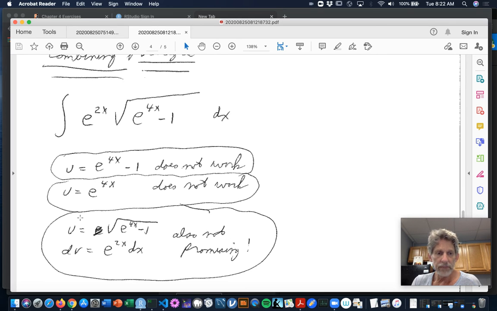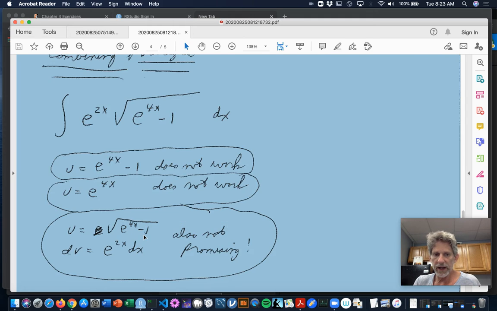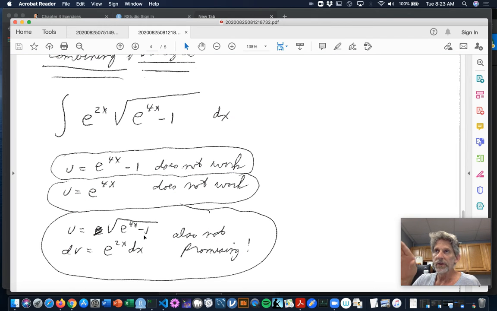You could try maybe integration by parts. So let the u be this, and then the dv would have to be everything else. And finding the v won't be too bad. That would be e to the 2x divided by 2. The du, though, would be 1/2 (e to the 4x minus 1) to the negative 1/2. So there's a square root in the bottom. And then there's going to be an e to the 2x. There's going to be e to the 4x times a 4 on the top because of the chain rule, which will not quite cancel out with the v when you try the integral of v du.